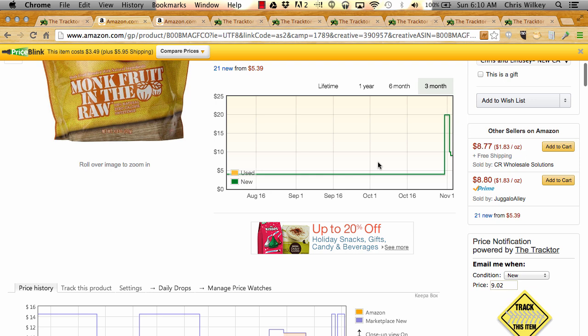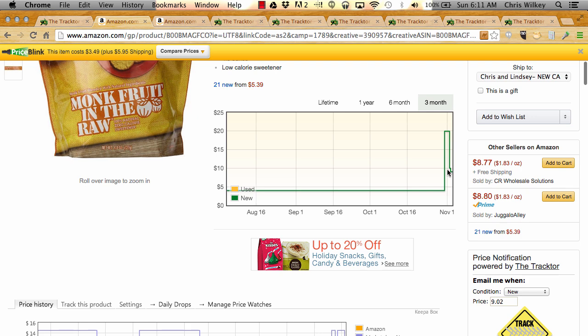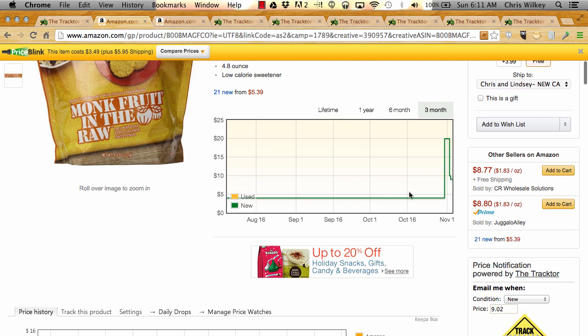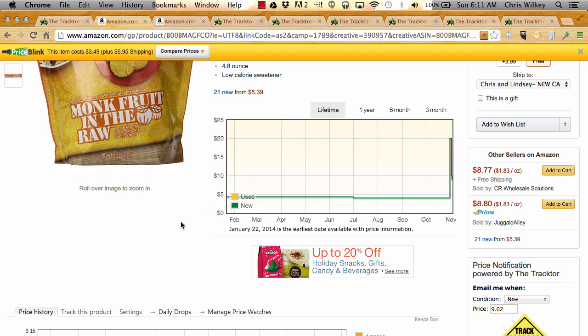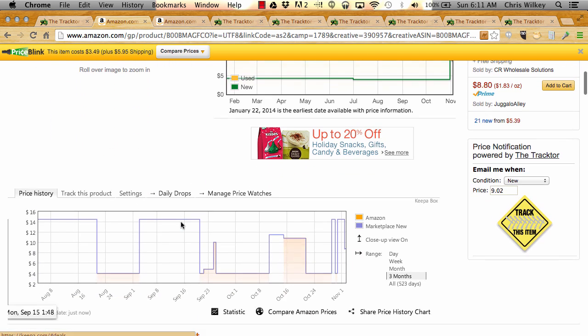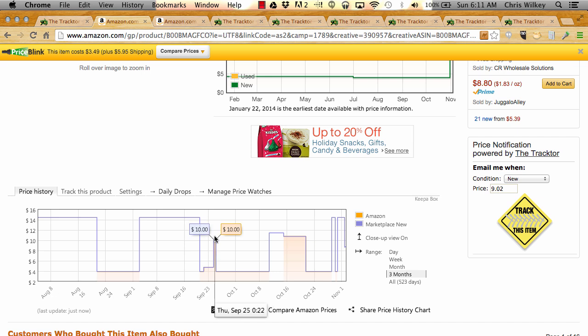So you'll see Tracktor has kind of a spike down. The application and extension that's put in from the Tracktor, I'm not a huge fan of. There's usually not a bunch of information on there, but you could find it and maybe it's useful. It doesn't differentiate between when Amazon's in and out of stock. So here is what we're looking at. We're looking at when Amazon's in stock and when Amazon's out of stock.